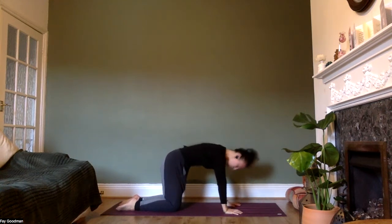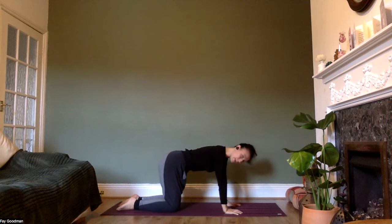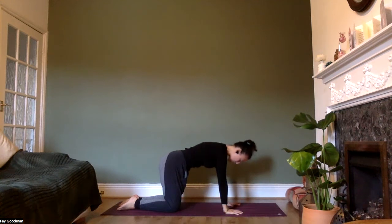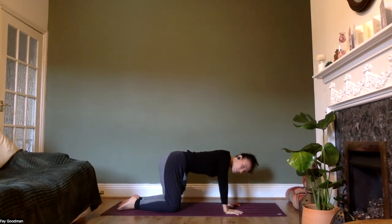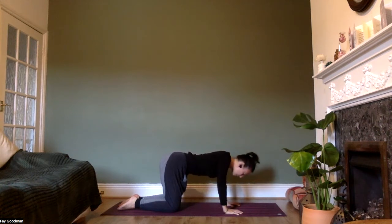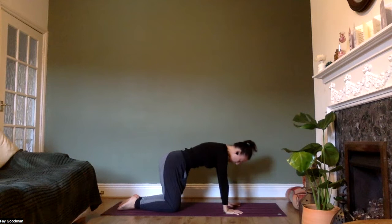Inhale, come into a nice flat back. So I don't want you to move your spine here, but we're going to do a version for the shoulders of cat-cow. So you're going to inhale, just start to drop the chest down, squeeze the shoulder blades together. Exhale, press the earth away, spread those shoulder blades. Good, so inhale, dip it down, squeeze the shoulder blades. And then exhale, press away, open. Good, one more time like this. Inhale, drop, squeeze the shoulder blades. Exhale, press away and open.